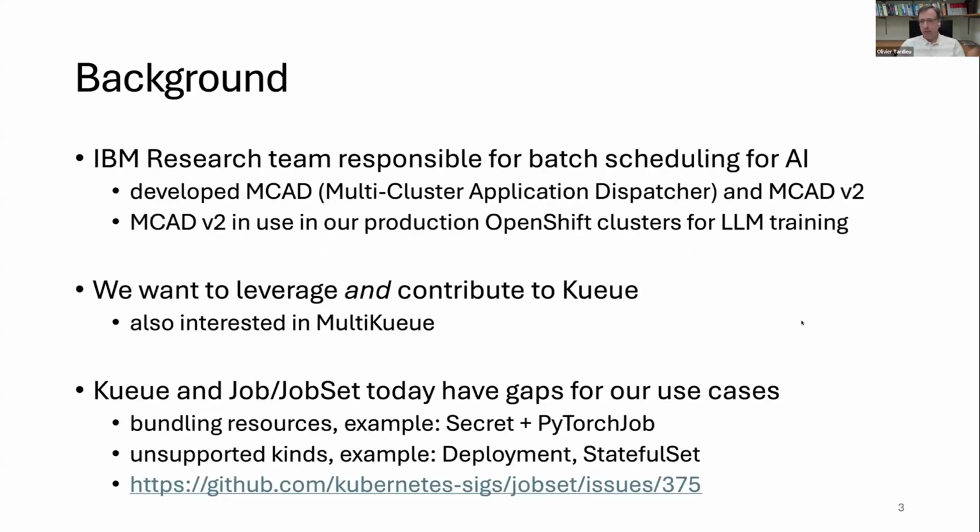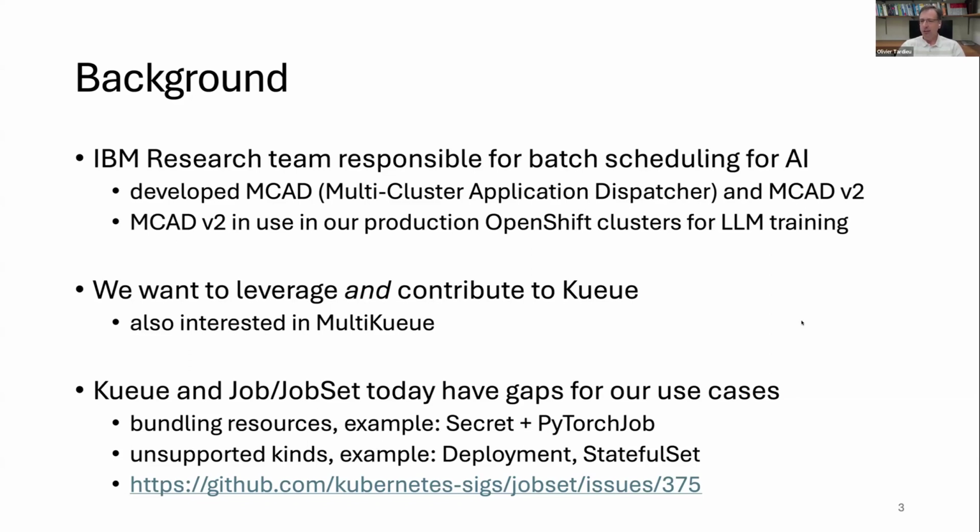Again, feel free to interrupt me with questions and everything. So the background for this is we are the team in IBM Research that has been responsible for a while for batch scheduling for AI systems, in particular the clusters in which we do large language model training. We've designed and implemented our own system for that over many years, at least the last 5 years, as an open source project. It's the MCAD project, multi-cluster application dispatcher. Last year, we built a V2 version of that project, which is currently what we actually use in our cluster to do batch scheduling for these workloads.